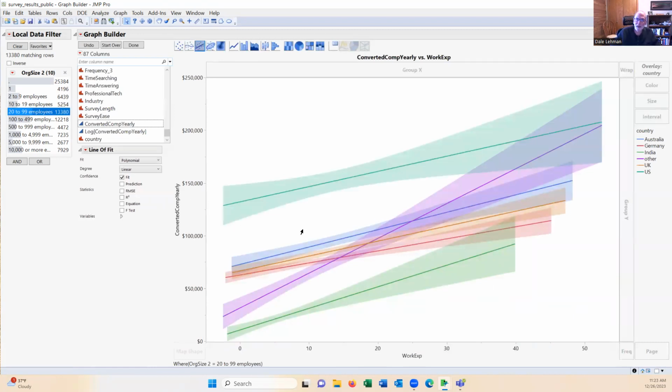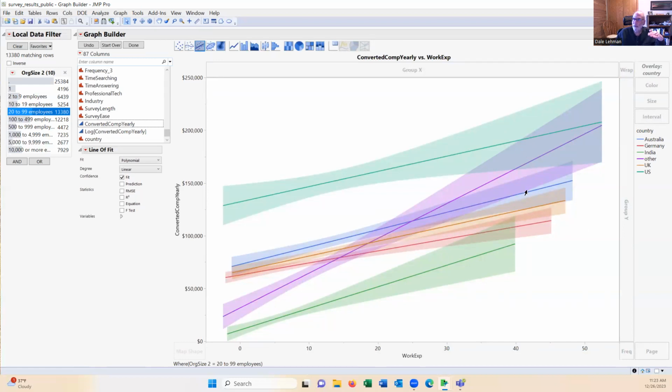So with straight lines fitted through the data points, the line is showing the relationship between work experience and converted compensation for each of these countries. The US is the highest here. For the other countries, it is the steepest rise. So with work experience, salary itself increases more rapidly in those other countries than anywhere else.